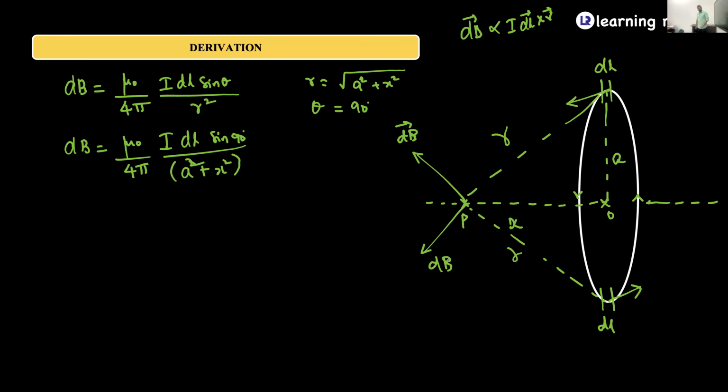Now, listen to this carefully. If I take this angle to be phi, I am going to resolve this dB into vertical and horizontal components. So for that, I will draw the dotted lines like this. If this is phi, how much is this angle going to be? 90 minus phi. And you know the fact that dB vector and R vector are perpendicular to each other. If this whole thing is 90 and this is 90 minus phi, how much will this be?